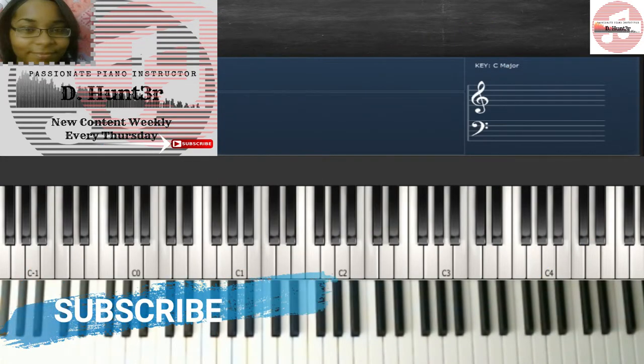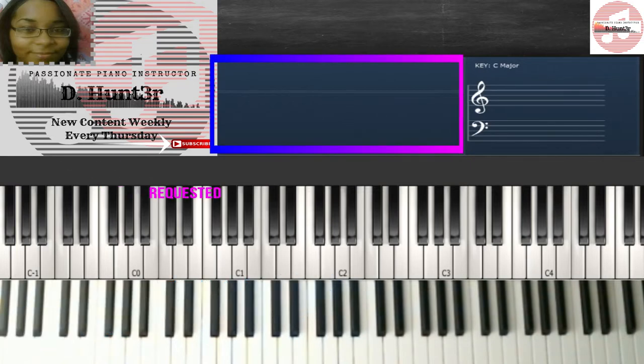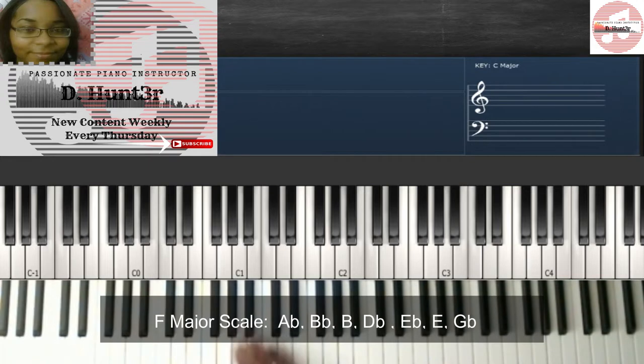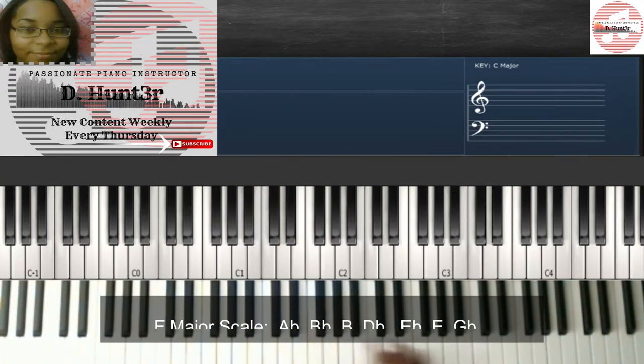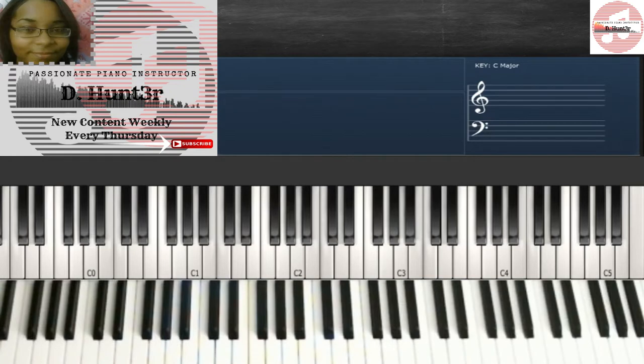Right now, I'm going to do a tutorial on some congregational songs entitled Living He Loved Me, Send It On Down, and Power Lord. I'm going to do it in the key of A flat minor. I'm going to put the scale of A flat minor right there on the screen for you. So let's get started on the hits of the song.